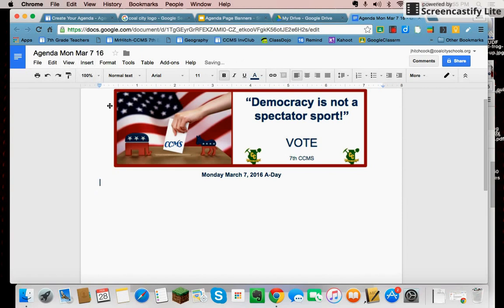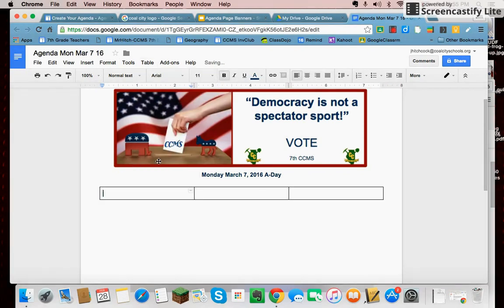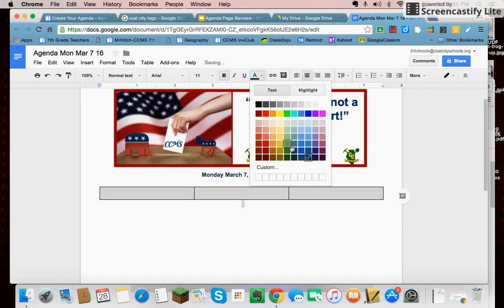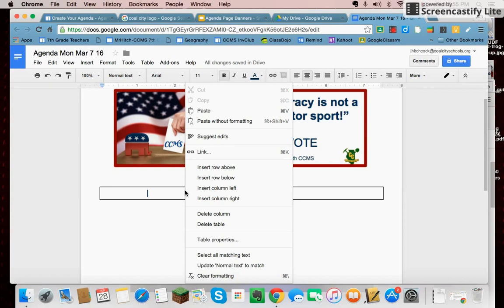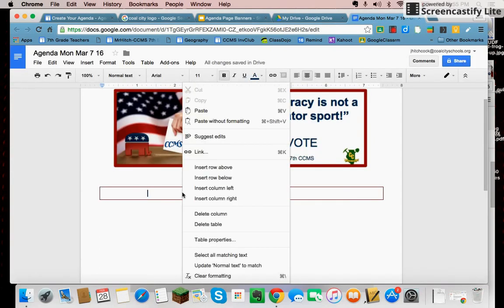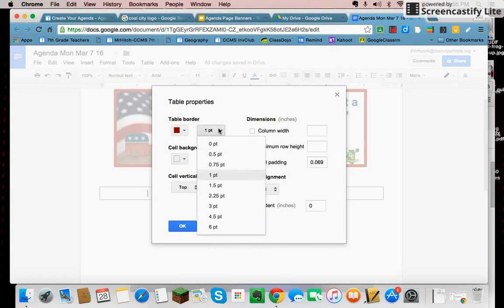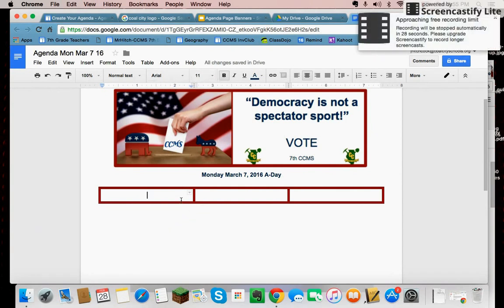And what I do is I insert a table. Table, insert, I use a 3-column. And then here, I'm going to center everything. I'm going to make the text all this dark blue. And then you can also change the table properties and have the table border. Let's make it red. And hit red. And let's do this again, table properties, and let's make it a thicker border. Let's see how thick that looks. That's probably too thick. And there you could type in all your items accordingly.